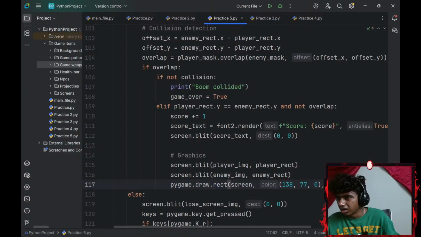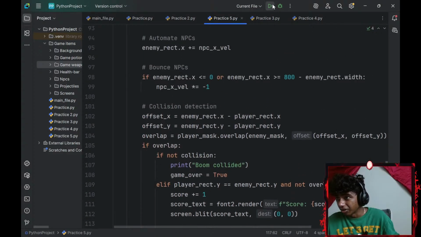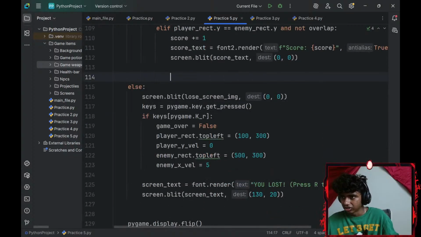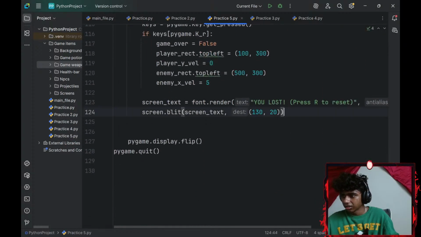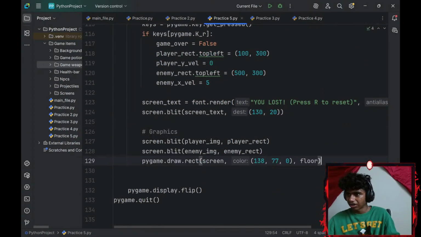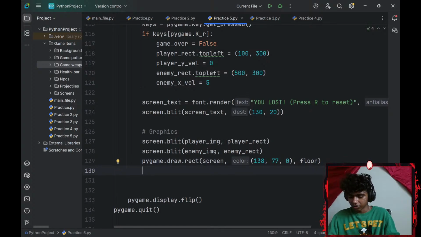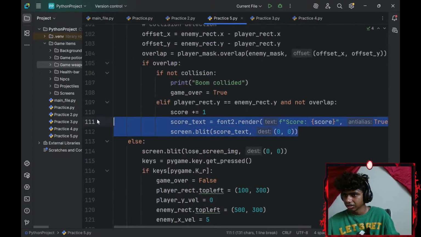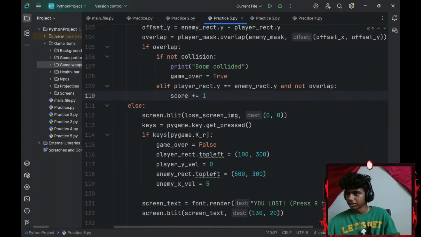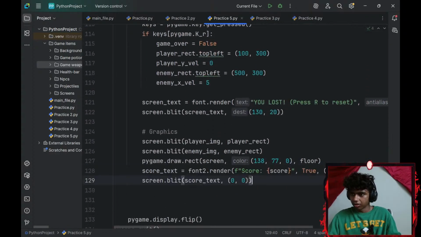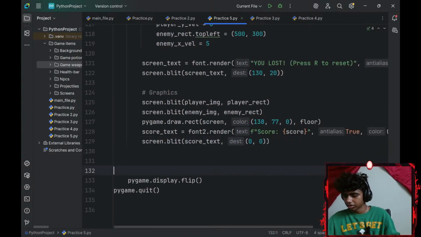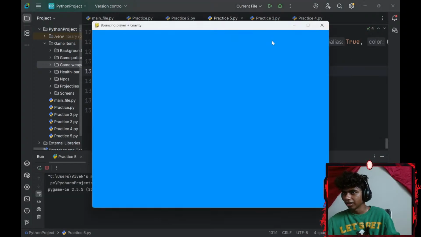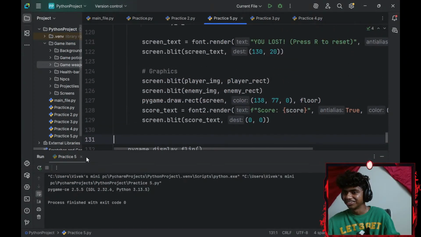Okay. These are my graphics. I'm pretty sure there's not going to be a single graphic seen. I knew it. Let me just control Z that. Just go here, paste my graphics. Now add my score graphics here as well. So I'll go with this exact line. Copy that, delete that from there. Paste it here. Now if I run the command, it doesn't show anything.